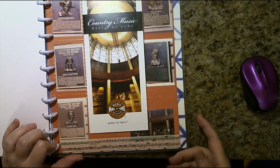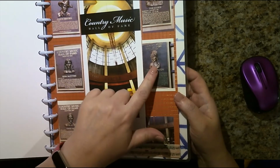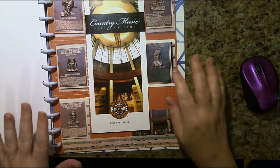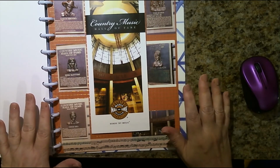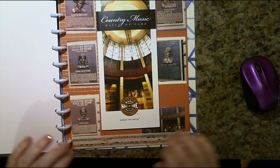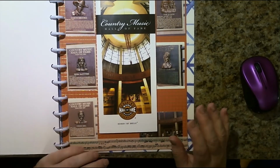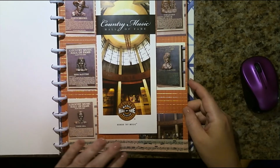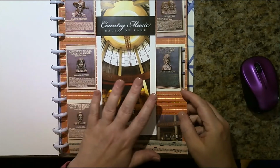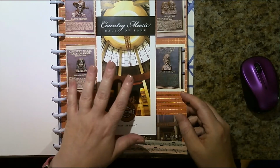I wish, honestly though, I wish they had done an older Dolly picture with different hair, because that's not my favorite hairstyle. And maybe they didn't because the artists that do this, maybe it was too much hair. I don't know how they decide what images to do, but I took a picture of a few of the artists that I really like. I could have taken like a million more, but I kind of kept it down. But anyway, this is a really cool place, and I think every time I go to Nashville I would probably want to go here just to see the new exhibits and that sort of thing.